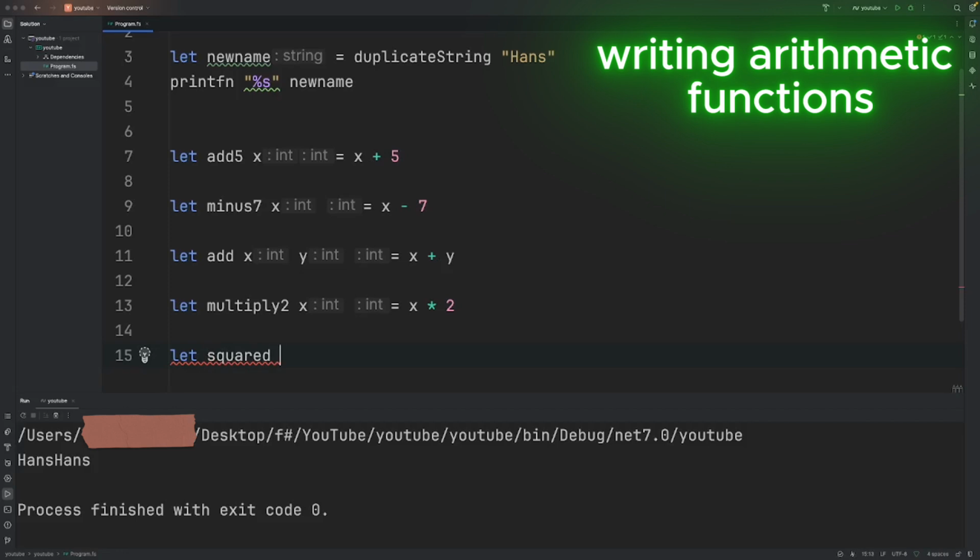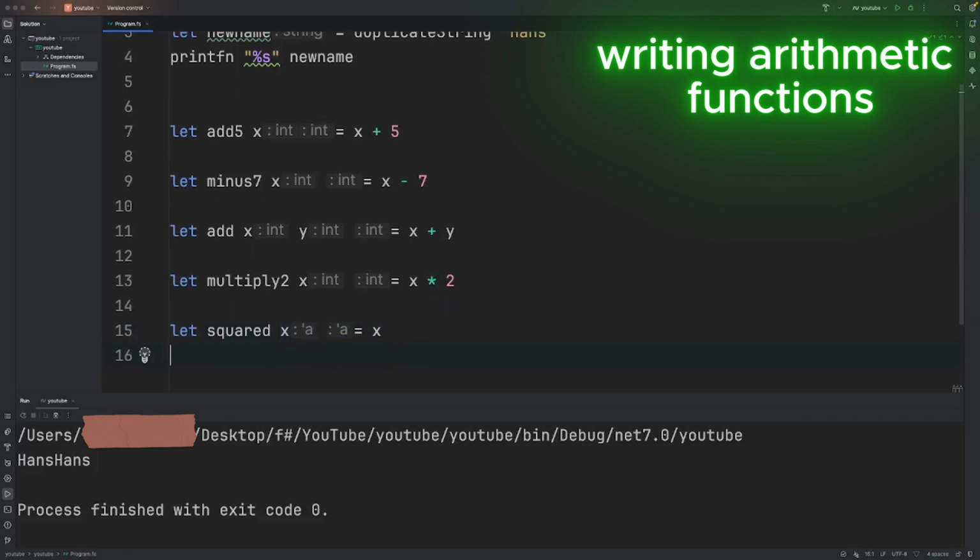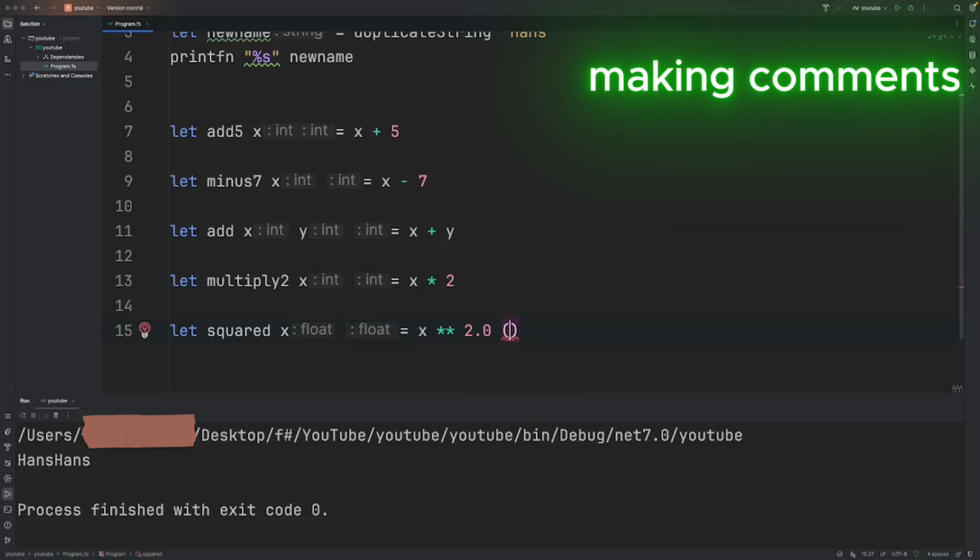There's two ways to do that. So you can either say x times x, or you can do this, and then the number you want the power to. This is equivalent to x raised to 2.